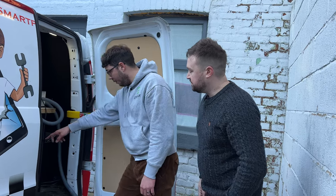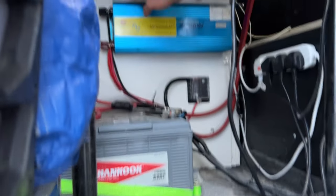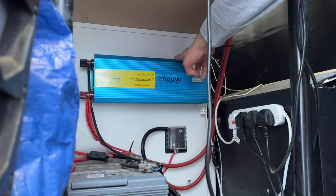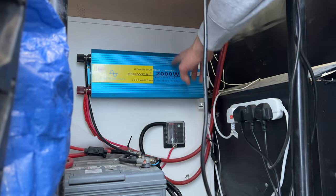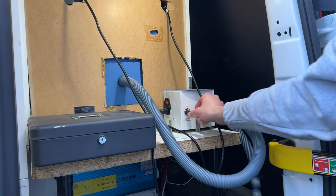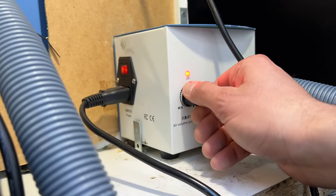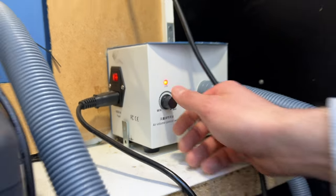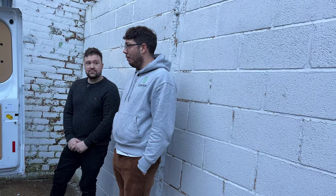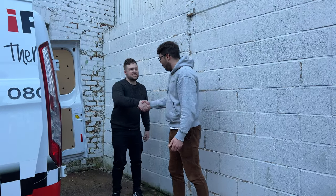Down here you've got two 130 amp-hour batteries making 260 amp-hours of power, and then your plugs and 2000 watt inverter. What does that setup set you back? The batteries are lead acid — the cheaper end — and I believe they're about £150 for both. So you could be on the road with your own repair business for the cost of a van and a couple of grand.